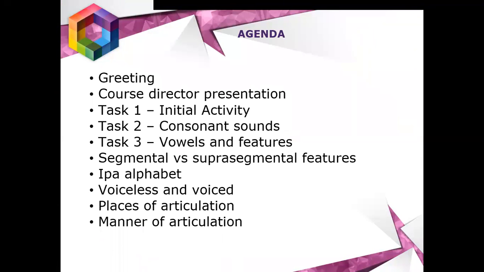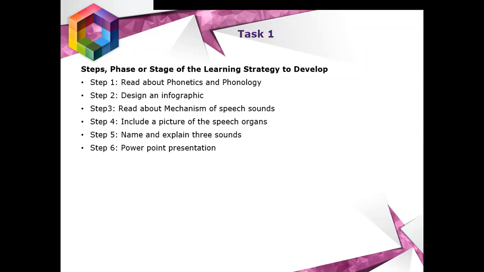This is the agenda for this web conference. This is the greeting that I already did. My presentation. Task 1 initial activity, task 2 consonant sounds, task 3 vowels and features. Then we are going to discuss the segmental versus suprasegmental features. Then we are going to talk about the IPA alphabet, then voiceless and voiced sounds, and place of articulation and manner of articulation. Okay, so these are the topics that we are going to discuss.